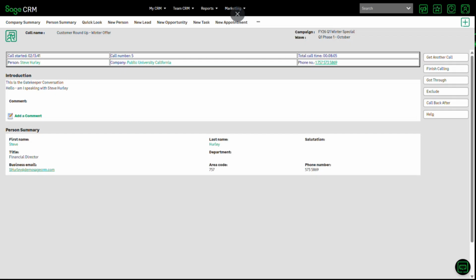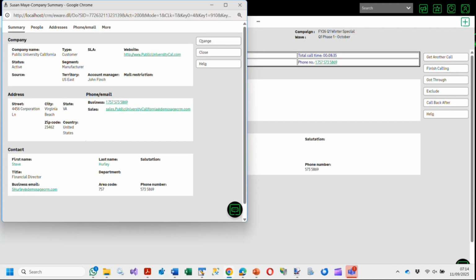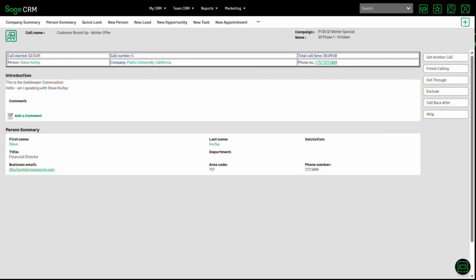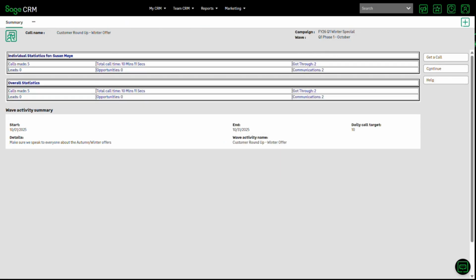So we've come back, we're looking at a record, and we can carry out another action if we want, but notice that there are hyperlinks on the screen, so if you need more detail in the call, you can always click and you've got access to the company detail here. You can look at the additional tabs on here. You can even update information within the context of the outbound call as well. I'm just going to cancel that because I'm not updating any information. I'm just going to cancel back into my call, and I think I'm going to finish this call now.